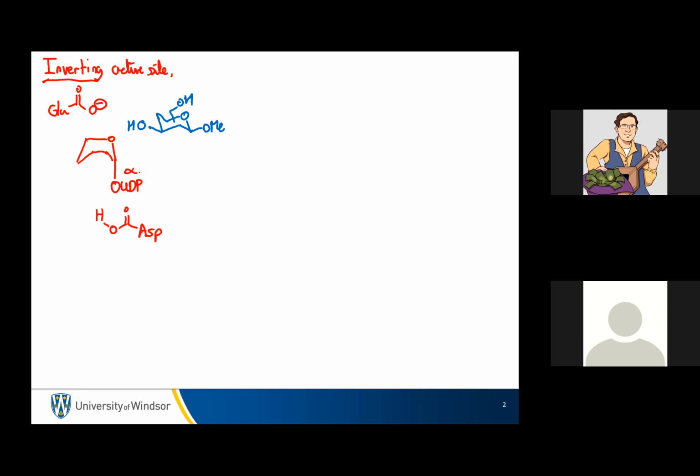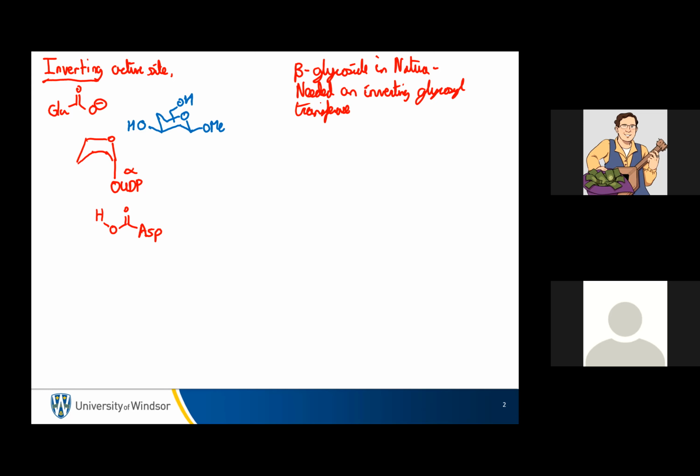So if you ever get a beta glycoside in carbohydrate chemistry, if there's any beta glycoside in nature, it needed an inverting enzyme, glycosyltransferase. So the glycosyltransferase is getting its name because it's transferring a glycosyl group, the one in red, onto another molecule. And these enzymes always work by adding one monosaccharide to a growing oligosaccharide.